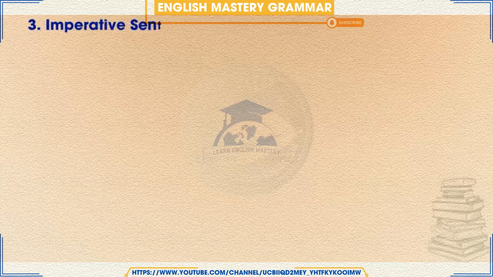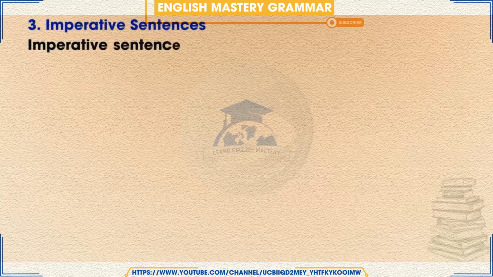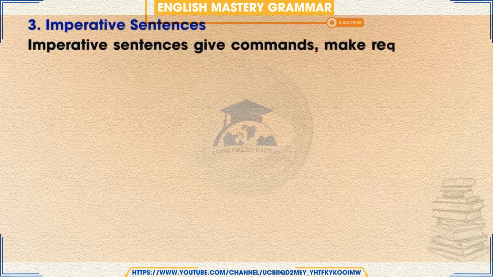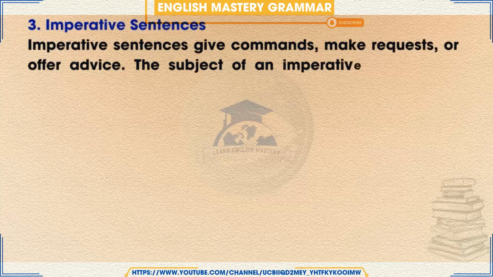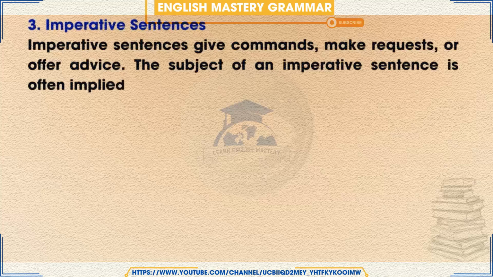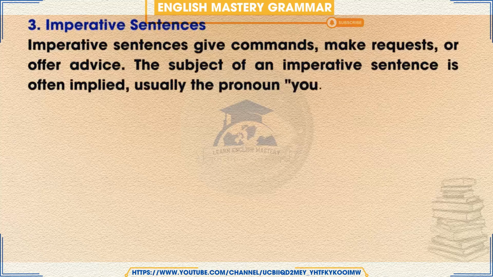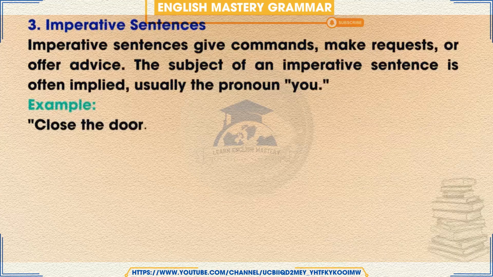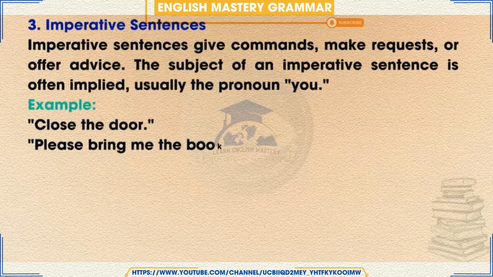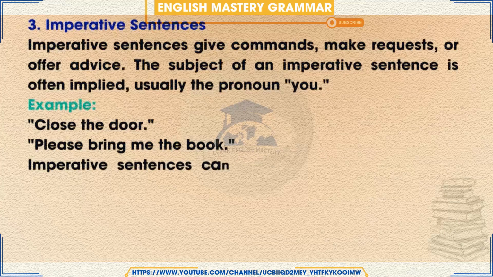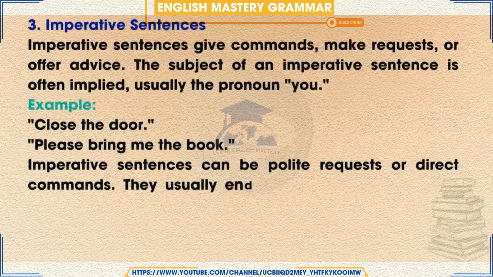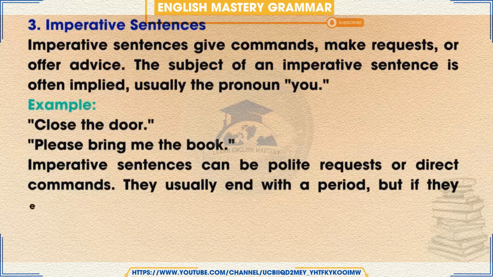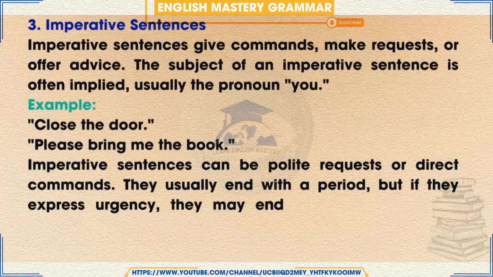Third, imperative sentences. Imperative sentences give commands, make requests, or offer advice. The subject of an imperative sentence is often implied, usually the pronoun you. Example: Close the door. Please bring me the book. Imperative sentences can be polite requests or direct commands. They usually end with a period, but if they express urgency, they may end with an exclamation point.